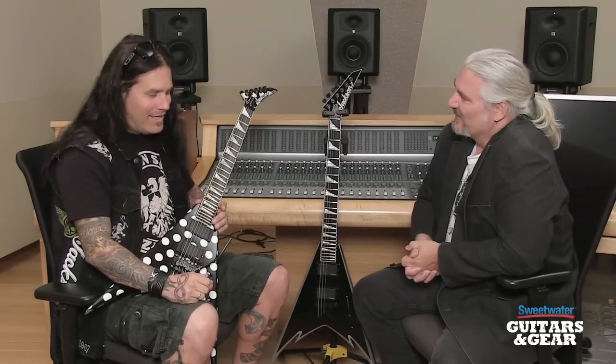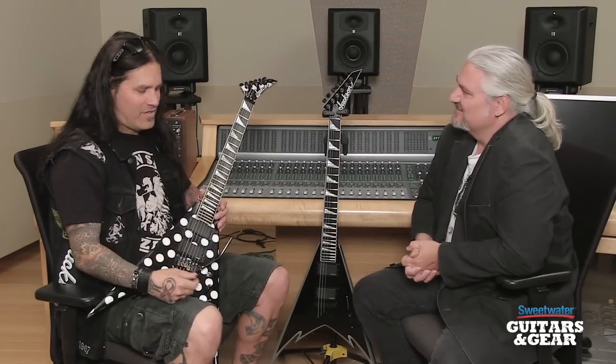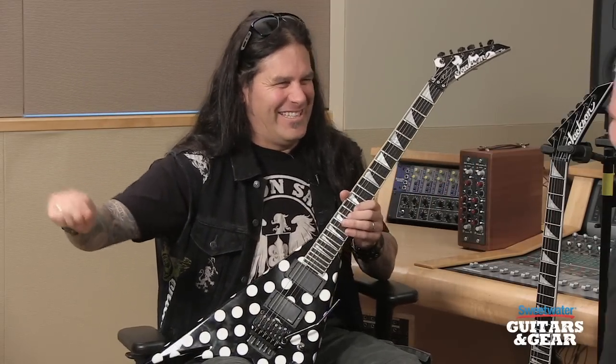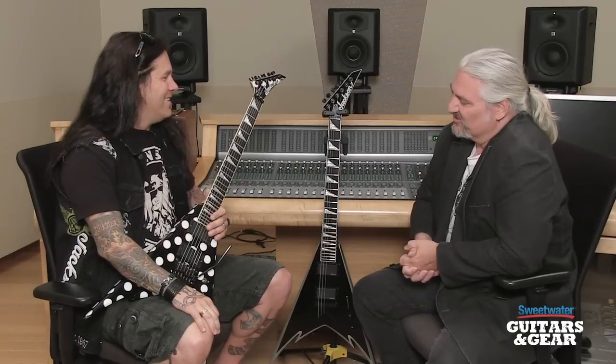Right. And then he ended up working it out to where I came down and played Doctor Doctor with him. And then at the end of the song, I had a Sharpie in my pocket. I took the guitar off, and he was wailing with one hand and signing my guitar with the other. So I've got Rudy's and Michael's signatures on the guitar. Nice. Put away. It's in the vault. We'll play it again. Absolutely. That's very cool.